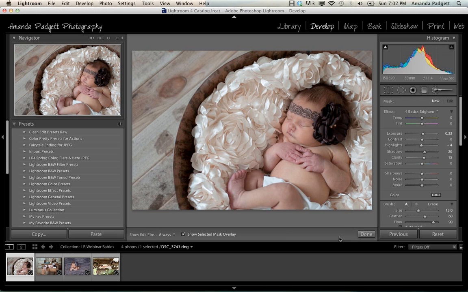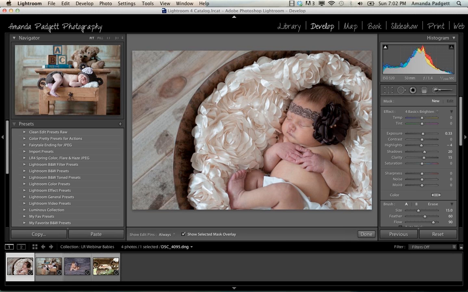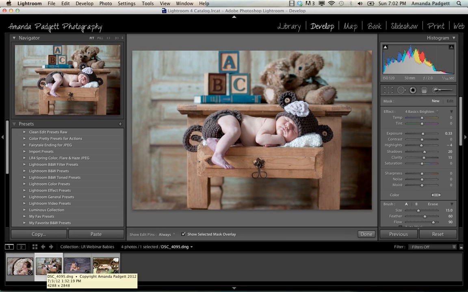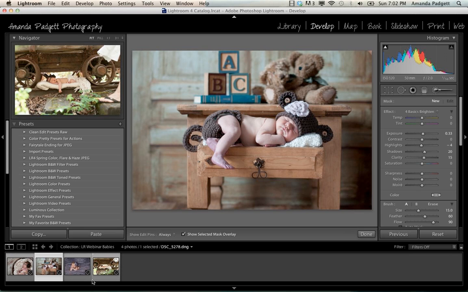Okay, so I have some images here that Lisa, a valued photographer who shares images on Laura's wall often, let Laura use, and they're just beautiful and we love them and are very excited about what we can do with them tonight, so I appreciate her letting us use them.